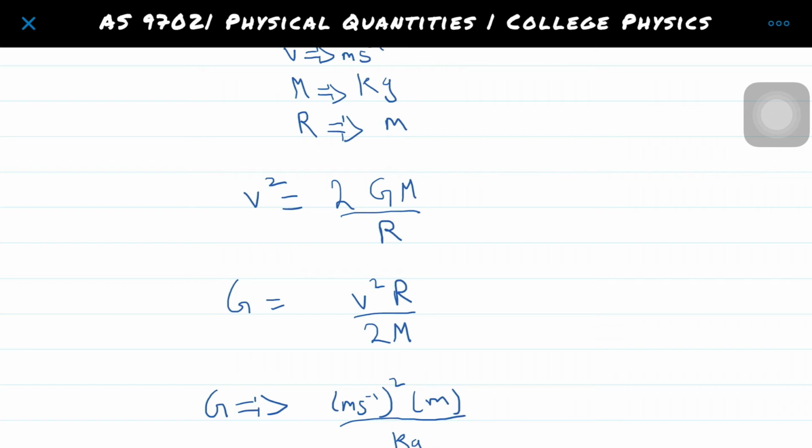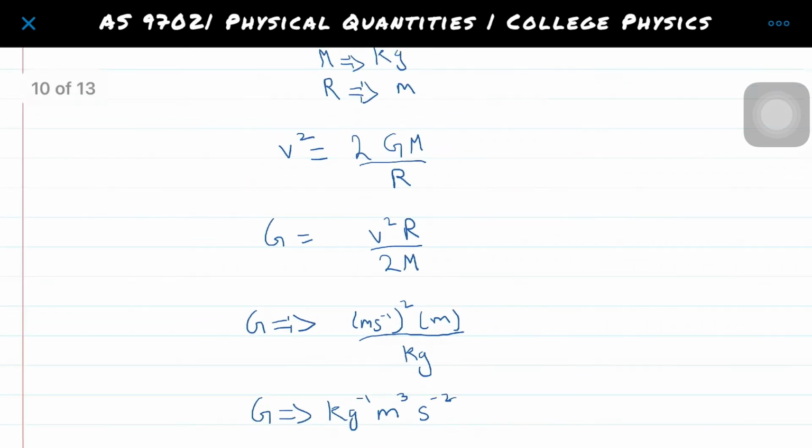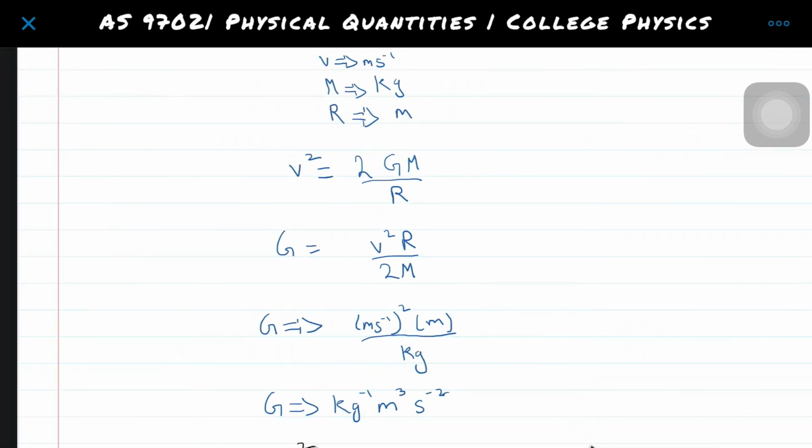We already know that the base units of v, velocity, are m s minus 1. So instead of v square, we'll write m s minus 1 square. Units of radius are meter since it's a length. So we'll write m instead of r, and upon 2m. Since 2 is insignificant here because it has no units, we'll ignore it. And instead of m, we'll write kilograms because the units of mass are kilograms, right? So after cutting out the quantities and doing the right math, we'll derive the conclusion that G is basically equal to kg minus 1 m cube s minus 2. So we have found the base units of G.